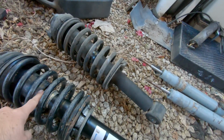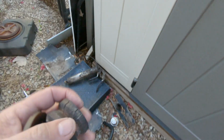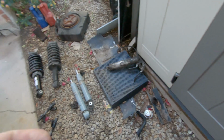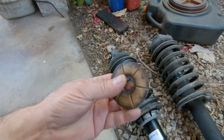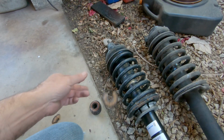Then inside here, it had these bushings. And let me show you the original bushings. These were just crap. Here they are right here. We don't need the leaf. Here's the original bushings that were in there. And you can see that these are just shot. And these plates are garbage too. These things were cracked and shot.